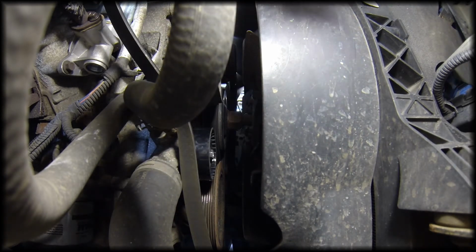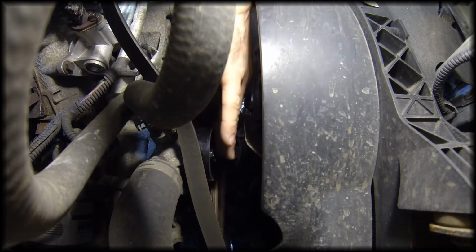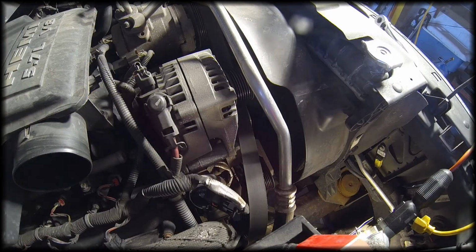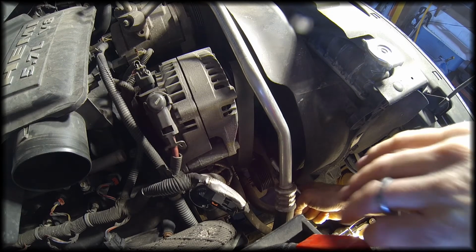Okay, it's tightened up. Just make sure it spins freely before we start reassembling the serpentine belt. And yes, it does. Now all we have left is just to run the serpentine belt the correct path and replace it on the tensioner, and we should be good. And now we'll put the belt back on the tensioner.